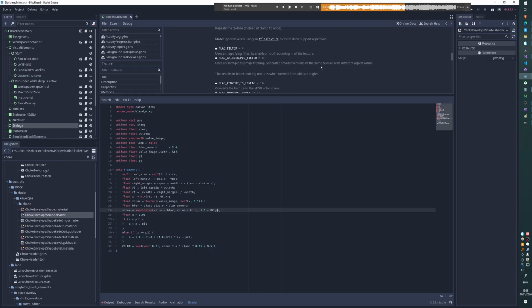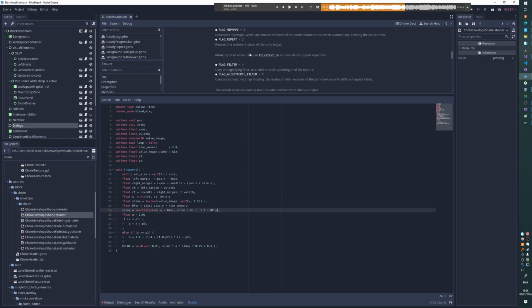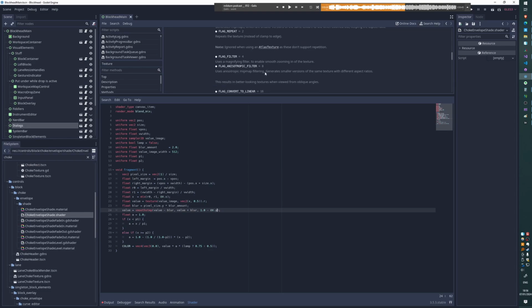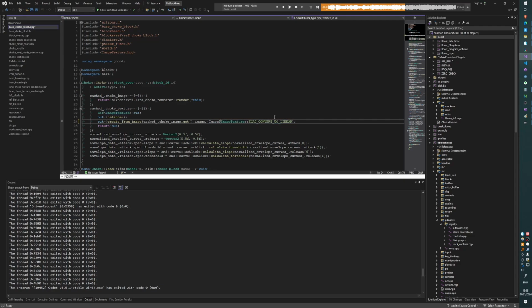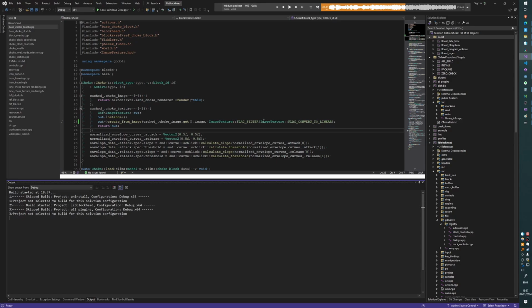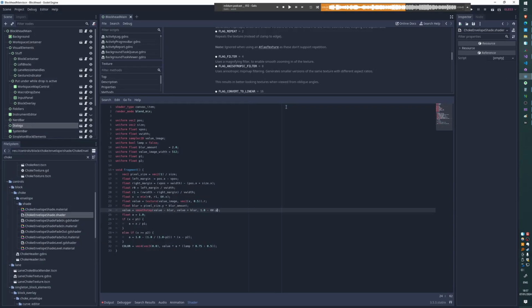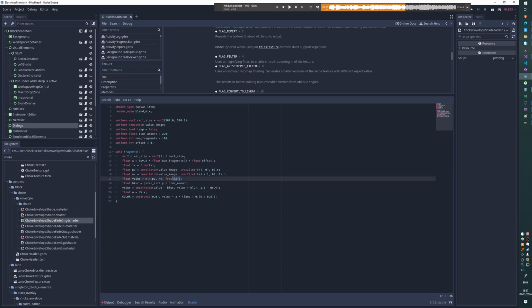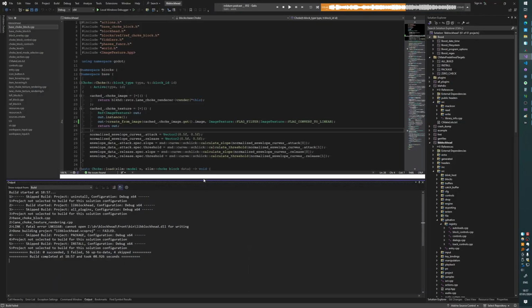Oh, that's the color space. Flag filter. Right. If I do this, I should do some kind of filtering on it. I should achieve the same effect as what I was doing manually in the shader before. I was sampling the two pixels next to each other and then doing this fract bullshit.